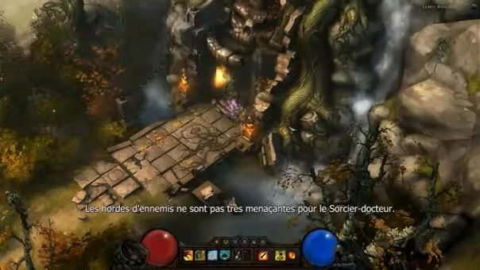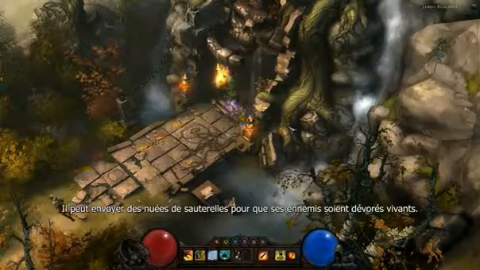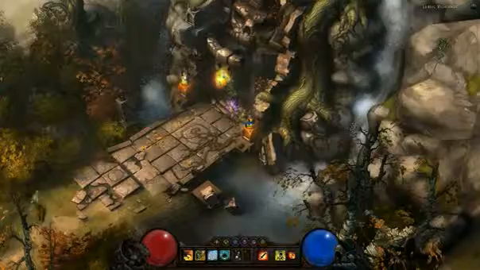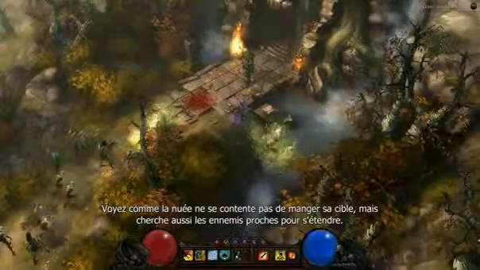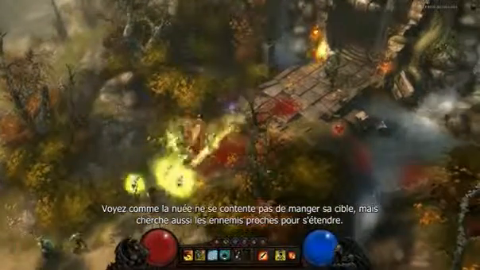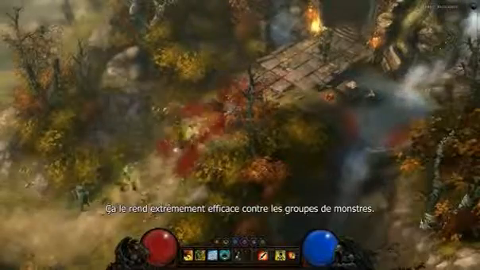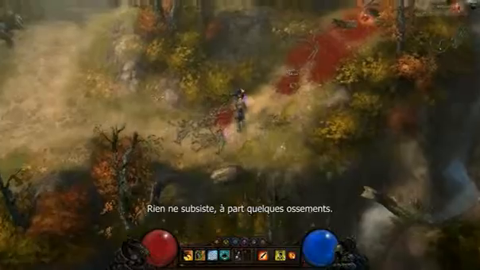Masses of enemies are little threat to the Witch Doctor. He can cast deadly locust swarms that devour his enemies alive. Notice how the swarm not only consumes its target, it also seeks out nearby enemies and spreads. This makes it extremely effective against clusters of monsters. It leaves nothing behind but the bones.